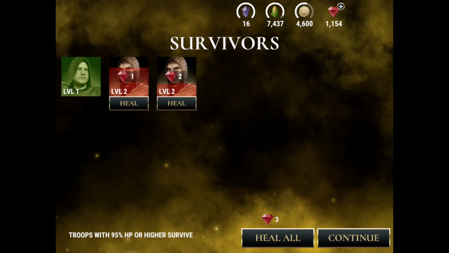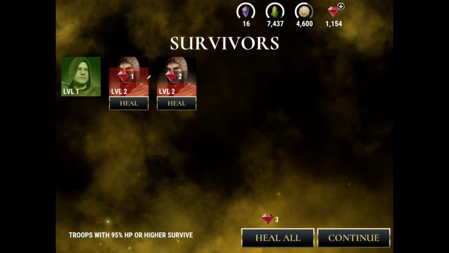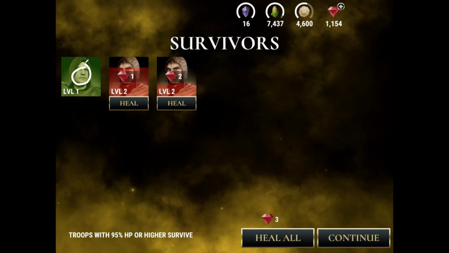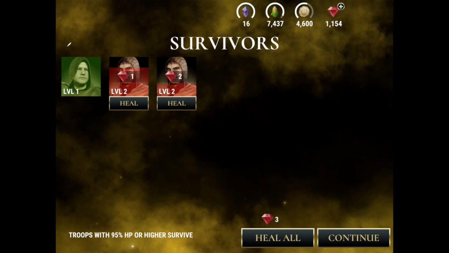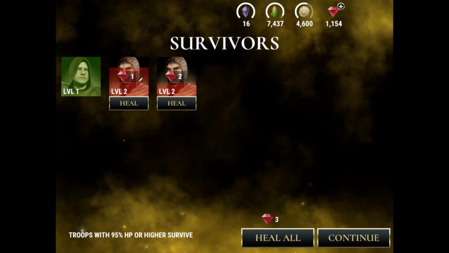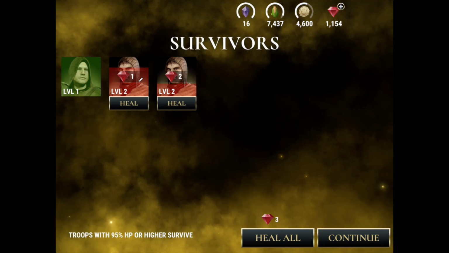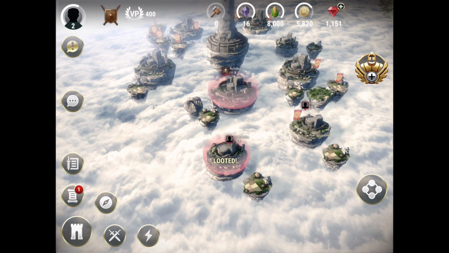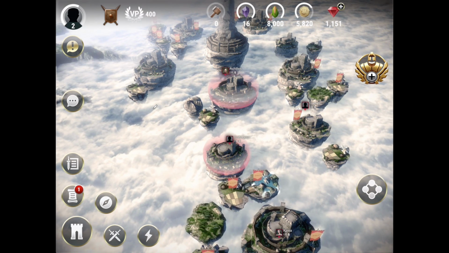My actual player level levels up a bit. And now I've got survivors. They got hurt in the battle. So you can do one of two things. You can just let them die off. This guy's going to make it through, and he's going to be there no matter what because he had full health. These guys got a little hurt, so I can say, okay, for 3 gems, I can heal them up, and I don't have to build them again, or I can just go out and build them. For 3 gems, yeah, I'll keep those guys because they cost some food to build on their own.